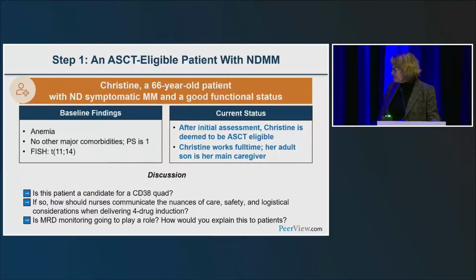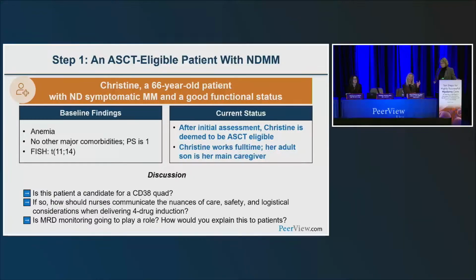Yeah, absolutely. And Charisse, you're going to share some data to support that, but I had that one slide early on with all the pretty colors, and most people did not get up front the CD38, and we really think that this can deepen the responses. And MRD negativity, like getting rid of all those bad clones as best as possible, is super important. Donna? Yeah, I think she's a great candidate for a quad, and my saying is that you get the benefit of 4 drugs with little added toxicity.